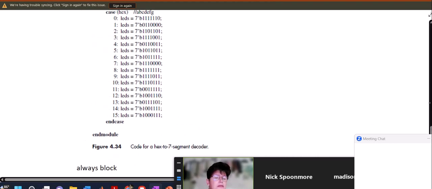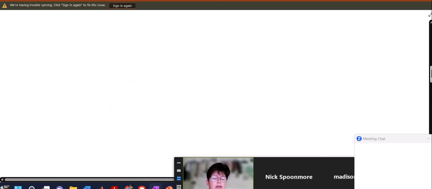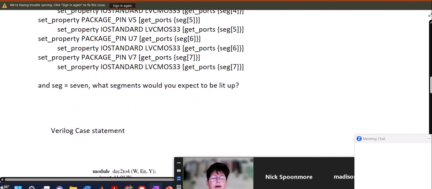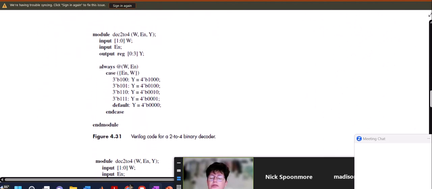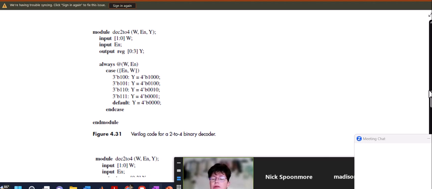And you'll find that there are times when you'll want to do different things with it. So notice in this example right here, you have an input W that is 2 bits wide, and you have an input enable that is just 1 bit wide. But on your case statement, you're putting them all together. And so you're treating it as one signal, and so you can definitely do that.